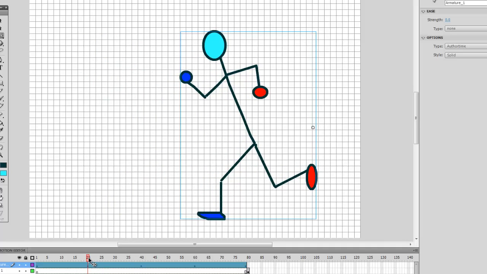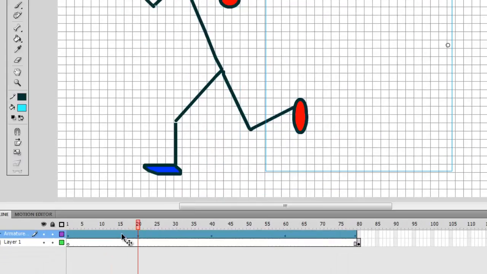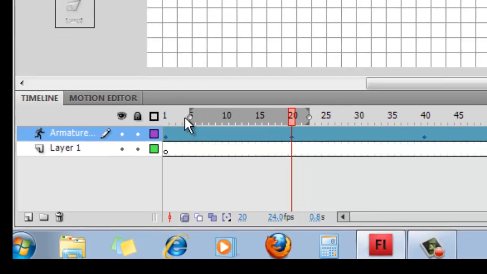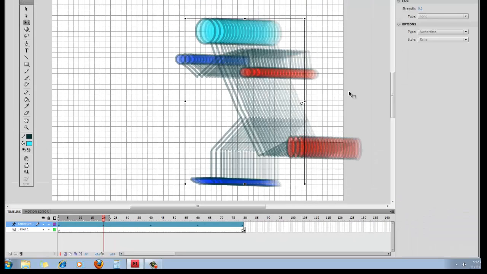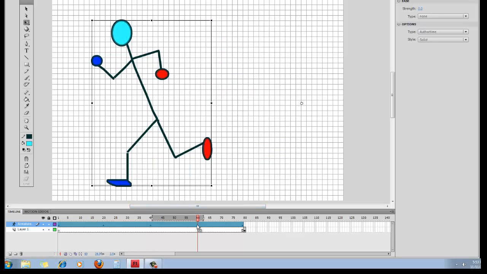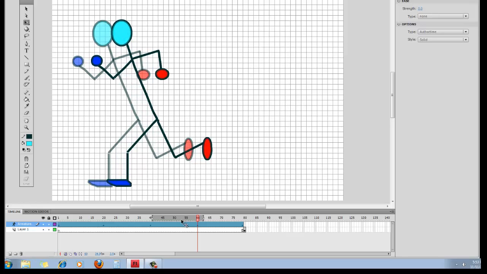Now let's just go back. Let's see where, using your, turn on the onion skin. Let's go back. And you can see, in fact, there's the motion so far. Go to frame 40 in the armature layer. And he's back where he was at the beginning, frame 60. I think I'll go back to frame 40 and move it back a bit. Otherwise we will run out of space here.